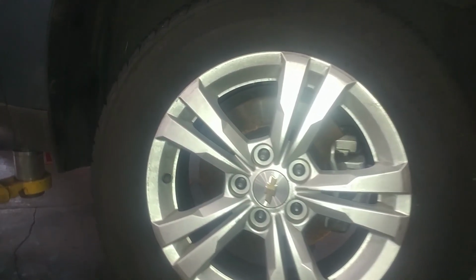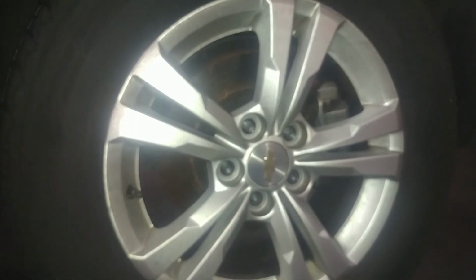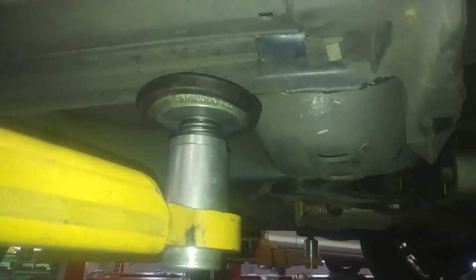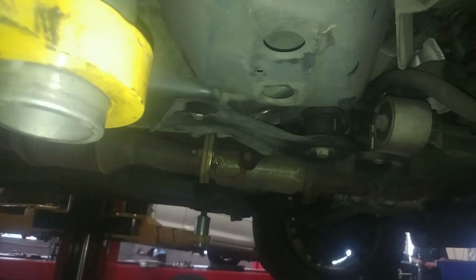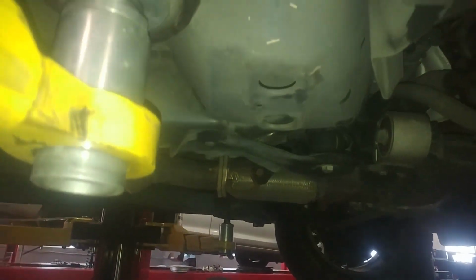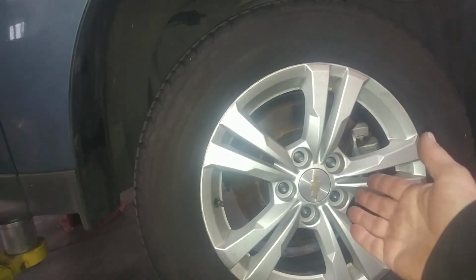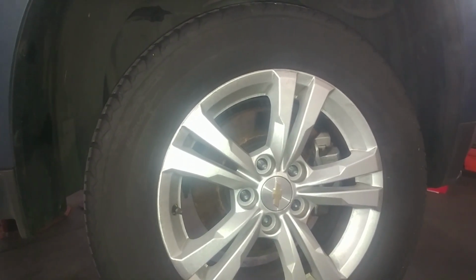2011 Chevrolet Equinox, gonna do the transfer case. We'll take the wheel off, jack up the vehicle. We need to get it up a ways. Some pinch welds along the edge here, you can jack up on that. We're going to get the vehicle off the ground quite a ways so we can get that transfer case out. We'll take the wheel off and drain the transfer case fluid and take the axle out as the steps indicate.